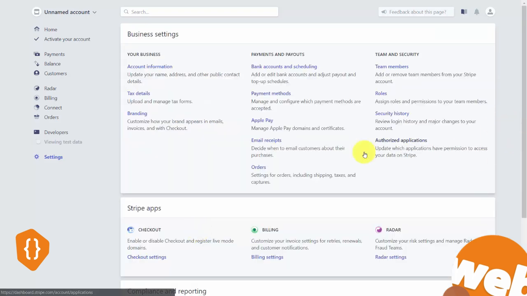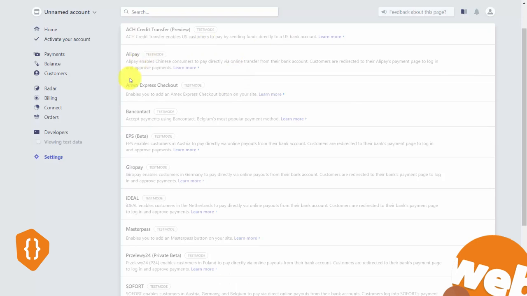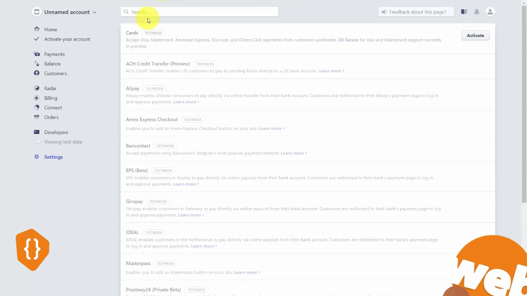You'll then need to determine your payment methods. And what you'll basically be doing if you're going to be taking payments on your website is activating the cards level. And what you can also do is activate the bank credit transfer so that individuals will be able to use their bank account. Now there are other payment methods that you may want to add that will give you additional ways to get paid, and this will depend on your customer base and how they intend to pay you. But basically, once you have completed the cards and ACH credit transfer, you'll then be ready to accommodate most people paying online.